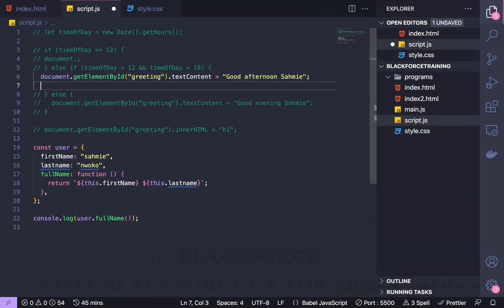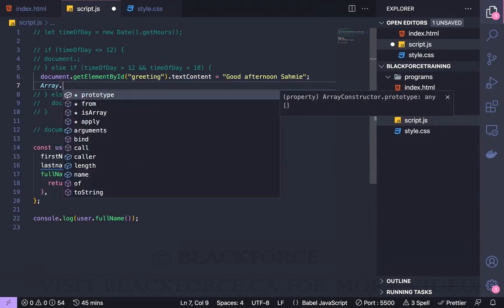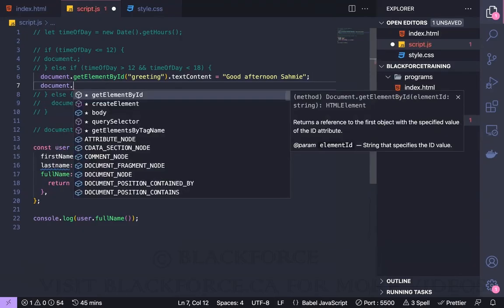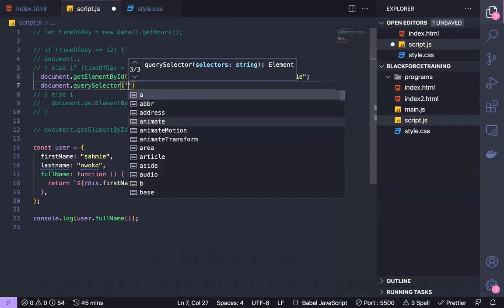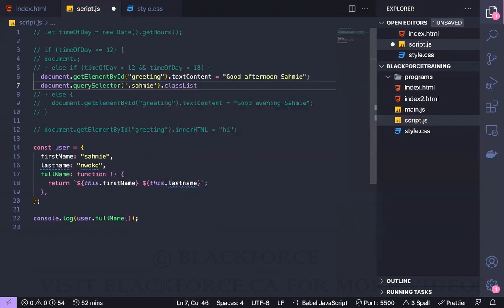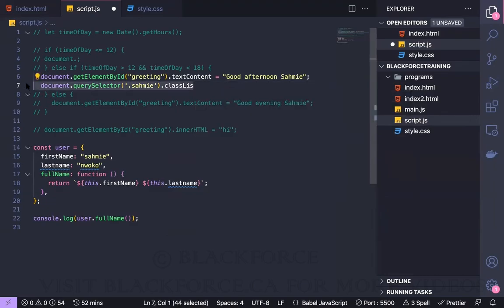So previously we had arrays. Maybe if I don't have any array, I can do array.length or something, but know that you can chain these methods because these guys have all these methods appended to them. So if I do document.querySelector, it's still the same thing, maybe with an ID or class of Sammy, then I can perform all these other methods on it, right? So what you should focus on now is learning how they work, and how you can chain them, and know they have methods appended to each other.